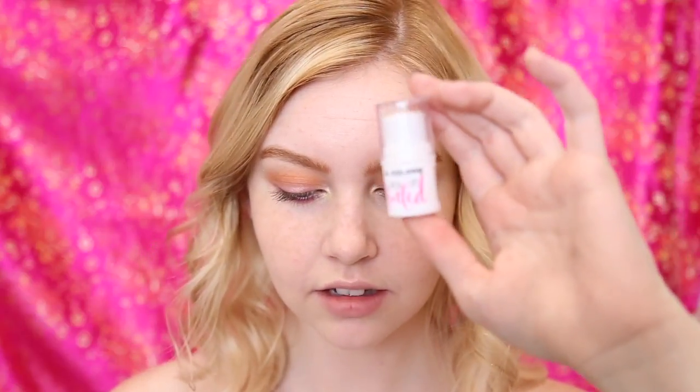Okay so now we're going to move on to the face, and first I'm going to start with a cream product. I'm going to be taking the LA Colors Cheek and Lips Tinted — there is no way this is for your lips. It's just this really frosty silver highlight, and I'm going to be taking that on my fingers and applying it to my cheekbones, the tip of my nose, and my cupid's bow.